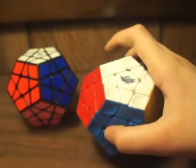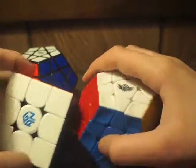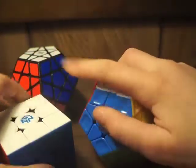I'm going to grab my better cube. Recently got a Gan cube, a few other Christmas gifts, too. I'll be making a review soon.